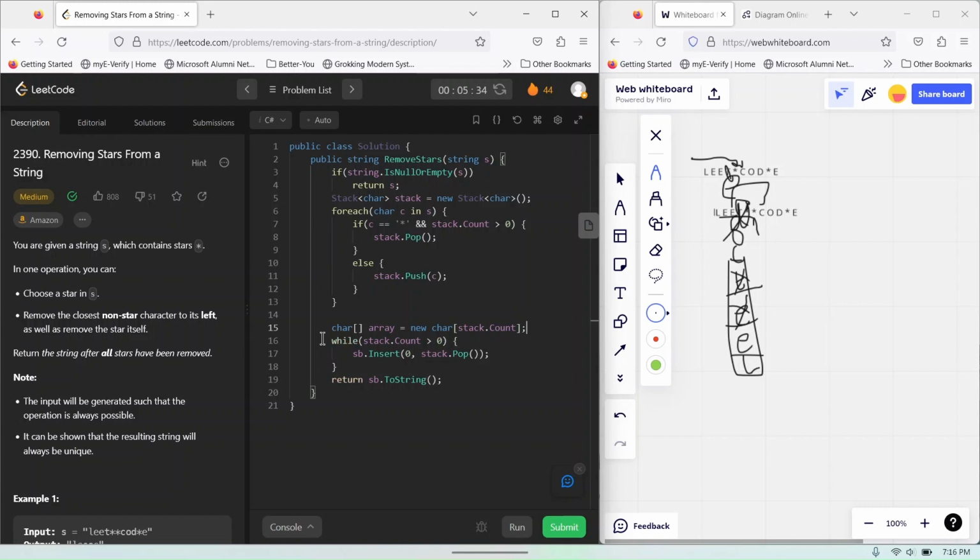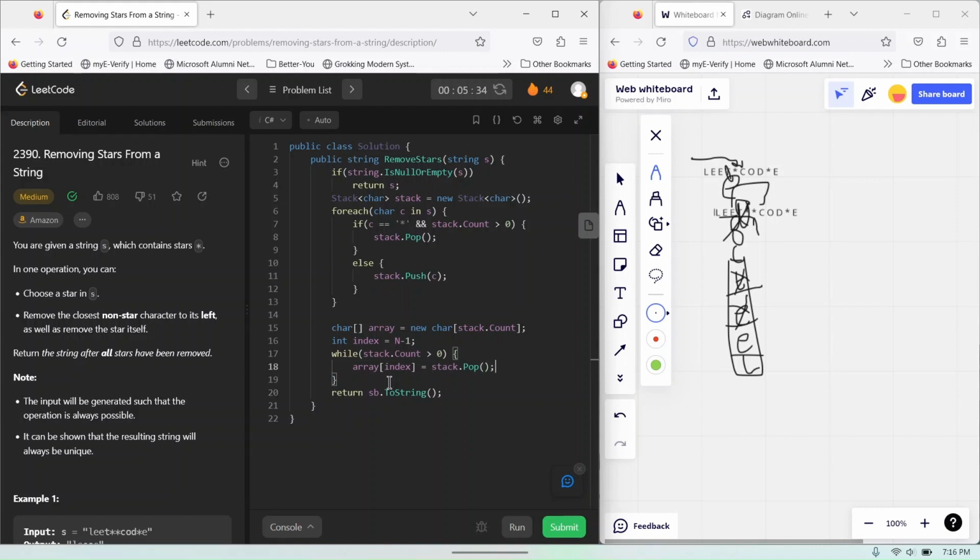And then I am going to create integer index is equal to n minus 1, and while stack dot count is greater than 0, array of index is equal to stack pop.